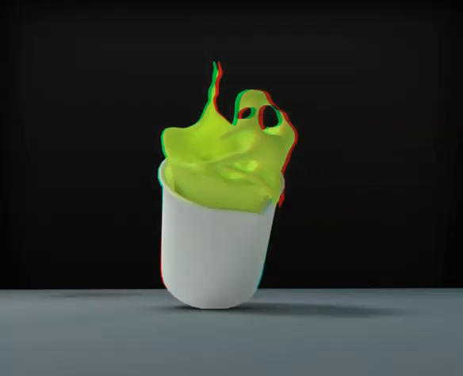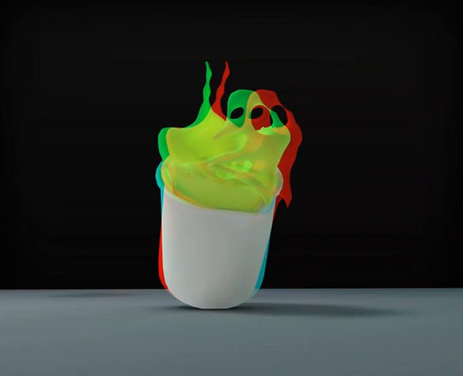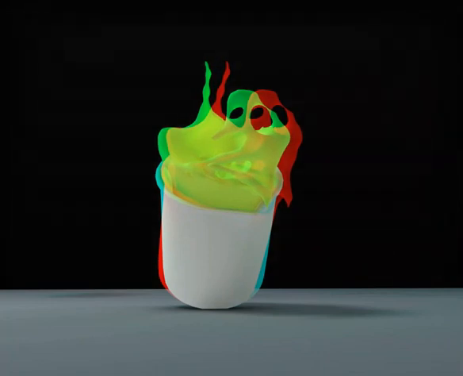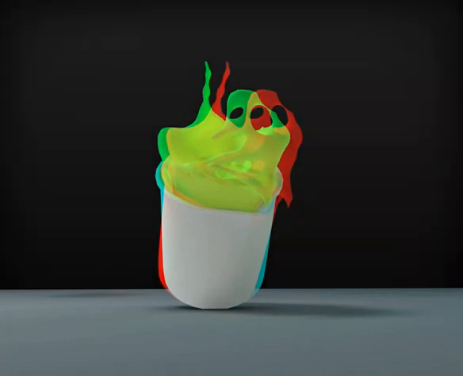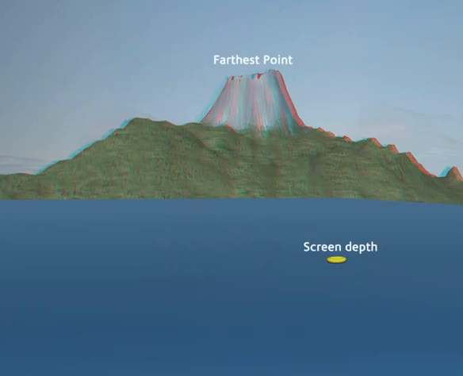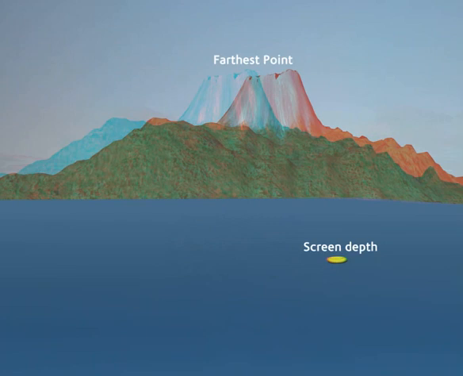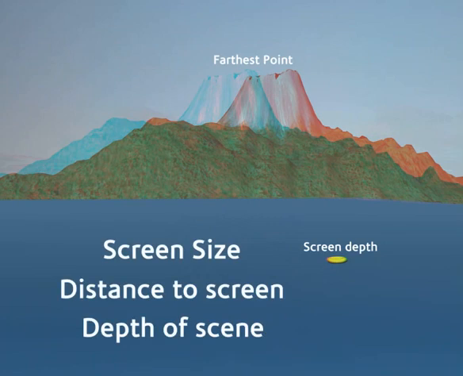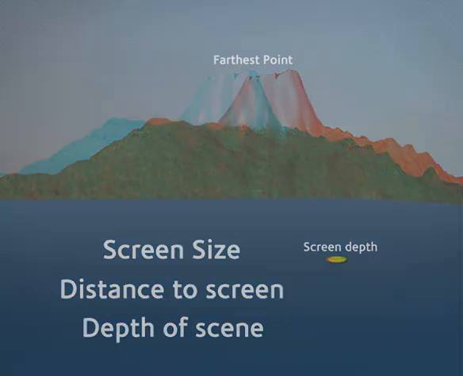If you only have a single object in front of a blurry background, you can increase the separation, because the scene has a shallow depth. On the other hand, if you have a long landscape scene, you'll need to be careful of too much separation at the furthest point. Keeping all these factors in mind will help you decide what a good maximum interaxial separation is for your own particular scene.